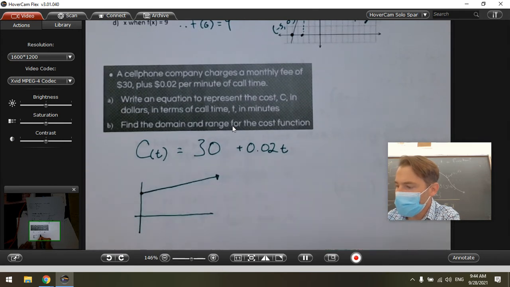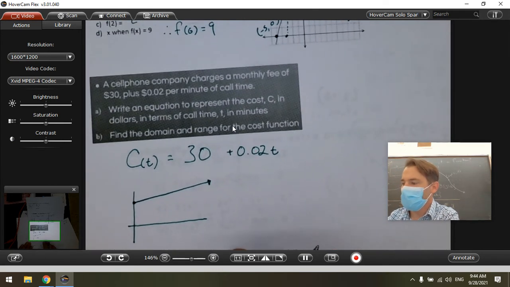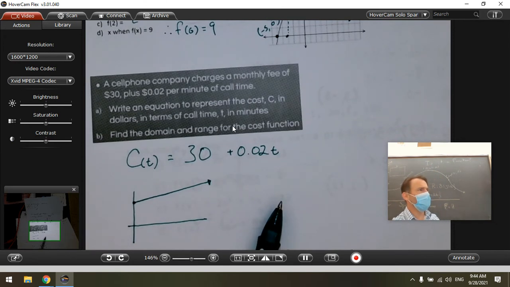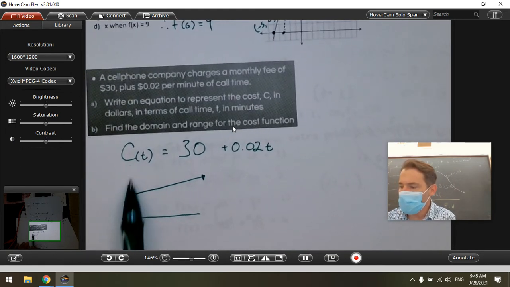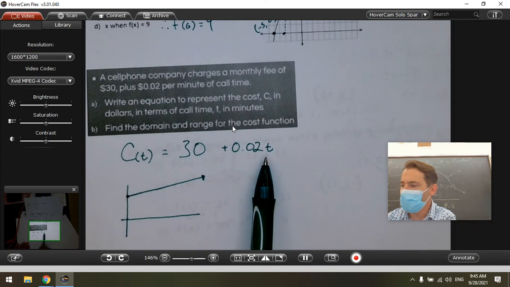So by the time it hits the 2 month mark, it would be at 60 automatically? Is that just how it would work? No, you would have to use an exact number of call minutes. You would have to have, what is that, 1,500 minutes to make it exactly 60. Each month is a different graph, and it would be determined by how many minutes you talk. Yeah, so the number of minutes would be along here, your bill size would be along there, and this would be a good function for that.